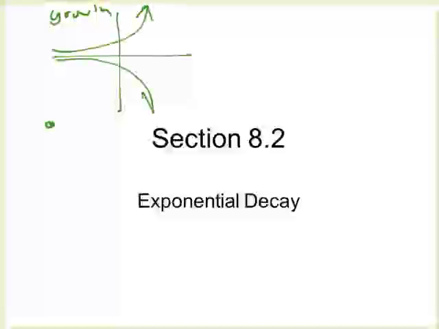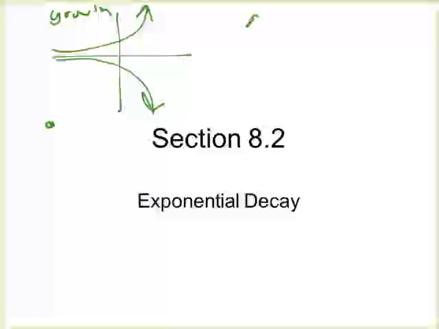Today we're going to talk about exponential decay. We've been talking about exponential growth over the past couple days. What do you think might look different about an exponential decay graph? Starts high, goes low. So with growth, we had two options. With growth, we could have the above or the below, but either way, it was starting flat and ending steep.